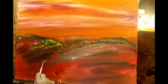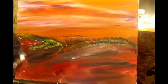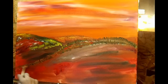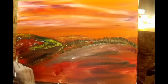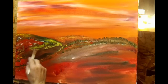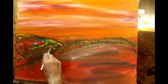This just becomes a continuous process of applying more and more paint over the existing paint. We utilize some of the color patterns that are already in there, use them as part of the flow of the painting. And we're giving a slight autumn effect to this particular painting.